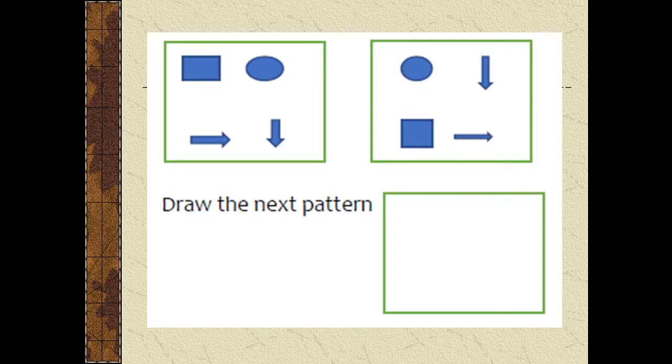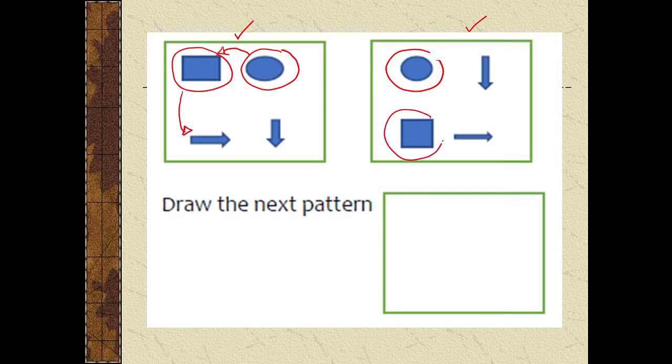So here, you look for a pattern over what is given. What have you noticed here? Look at the circle. The circle is found over here. In our second figure, where is the circle found? It's over here now. So meaning, the circle is moved here. What have you noticed with the rectangle? The rectangle is moved over here. This is now the new location. The arrow to the right is now moved over here. Look at the figure. And the arrow going up is now moved over there.